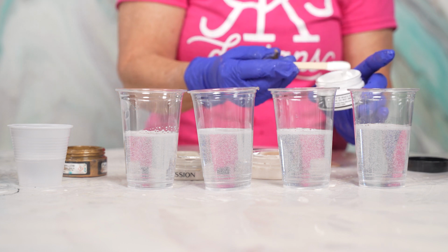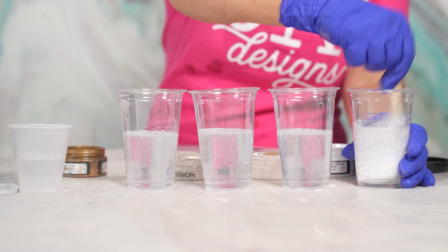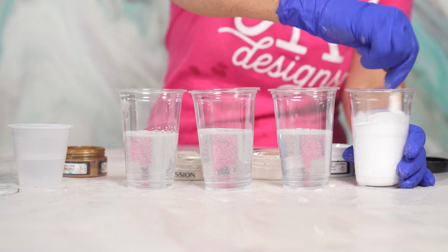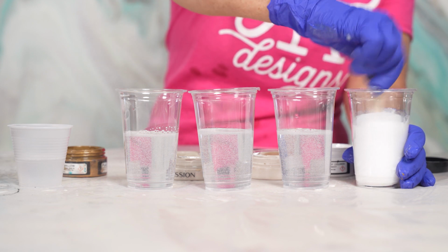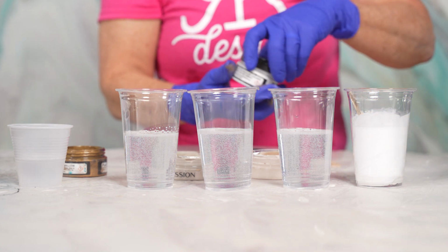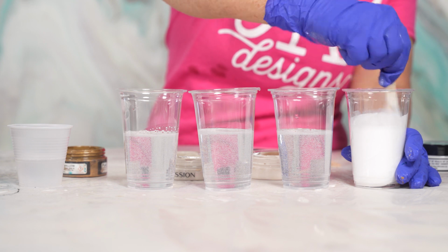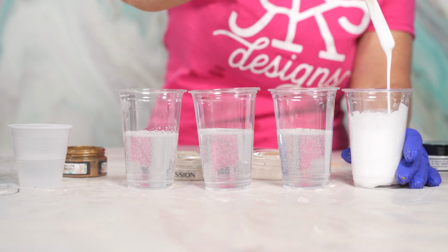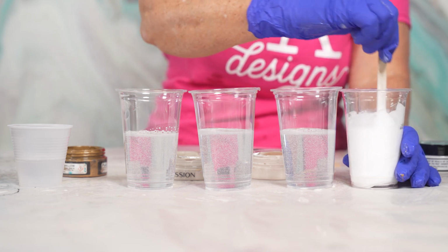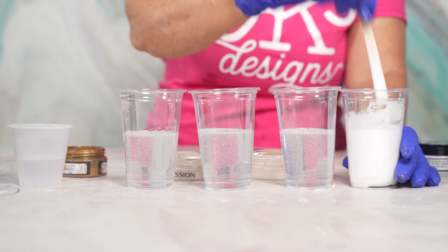All right, so we're gonna come in pretty heavy with our white titanium. So we're gonna tint our first cup very opaque. Now, if you don't have titanium white, you can substitute with our Alumilite white dye. Both of those are very good in our epoxy and work really well. I do like the titanium white a little bit more. It gives a little bit more design when we start spritzing with our alcohol. And I just like to work with that.